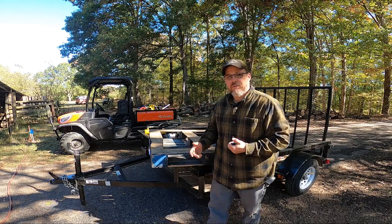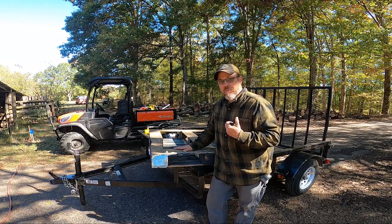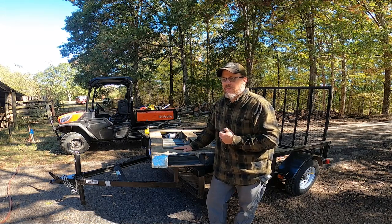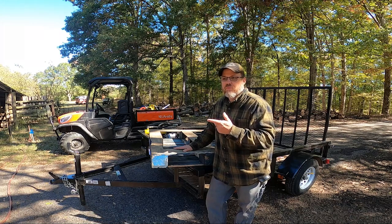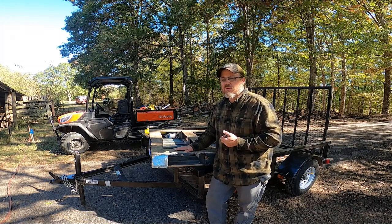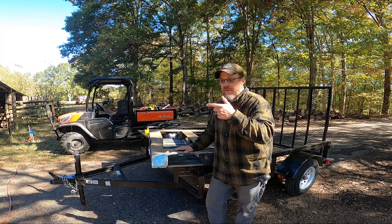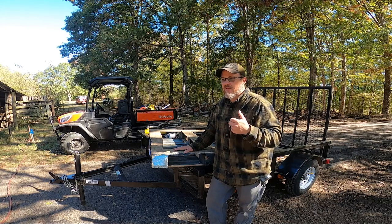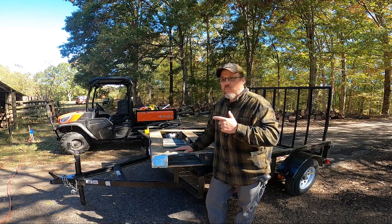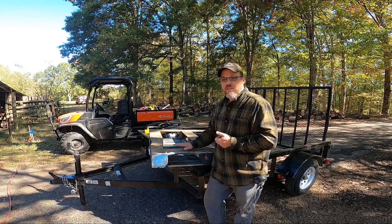Right here on Vitley Farms, one of the things I'm going to do is take this old pallet that we recovered from my lumber yard. I'm going to try to get it to fit underneath the fuel tank that we bought used from the auction. That way I can use this tractor to lift this up, put it in the truck, take it down, get fuel, bring it back, and put it in here without actually having to attach it to my truck. And then if we ever need it in the field or wherever else, I can pick it up and make it more mobile. So that's what we're going to do today.